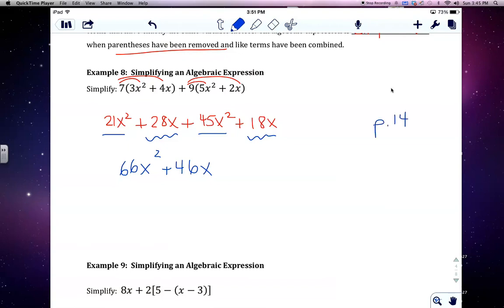And get a sheet of paper out and do checkpoint number 8. And I like the checkpoint because all the answers are in the back. So if you want to pause the video, go ahead and pause it. And when you start the video back up, I'll give you the answer if you don't look it up.